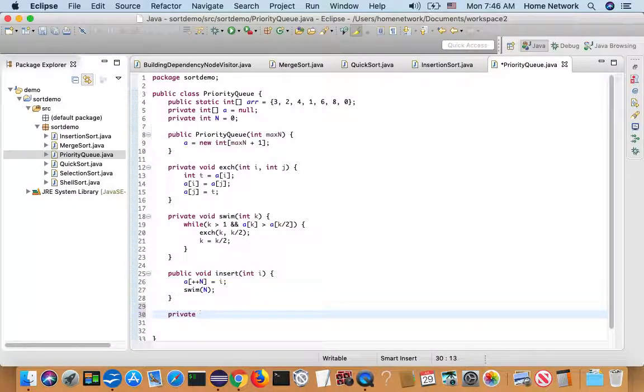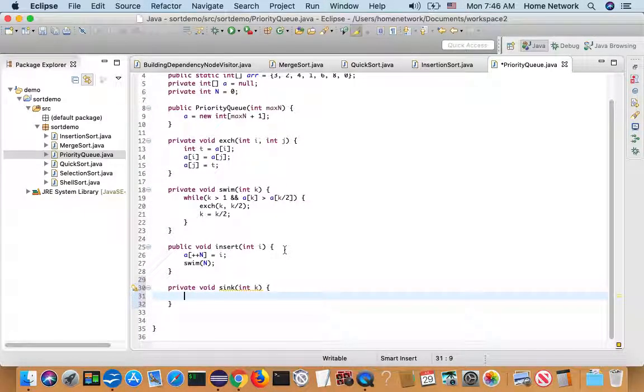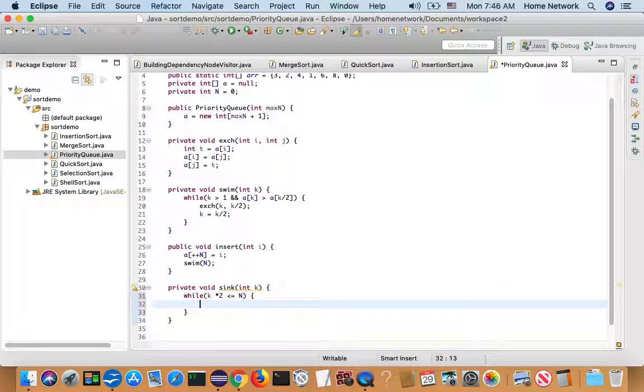Now let's write a function for sink. We just remove the root. We put a new item there. We need to sink it down. While 2k is below or equal to n, let's get the index of the left child.